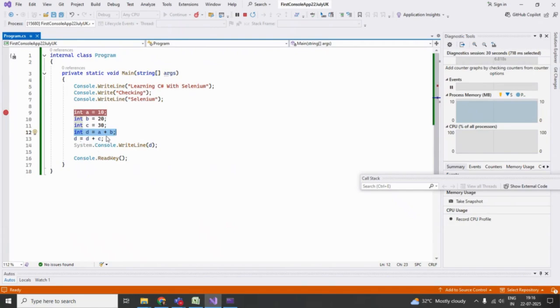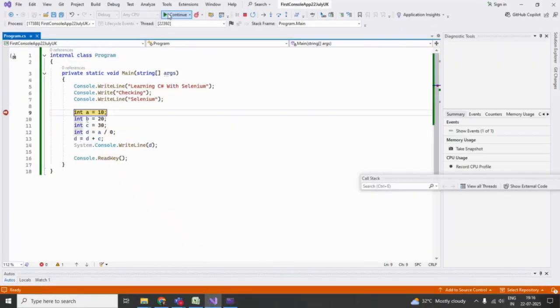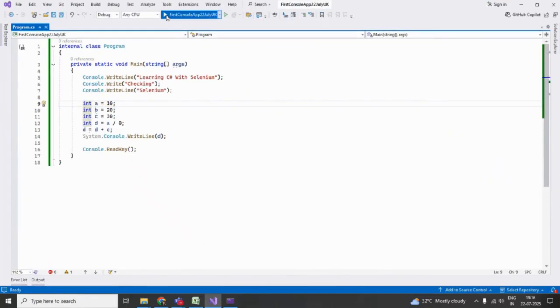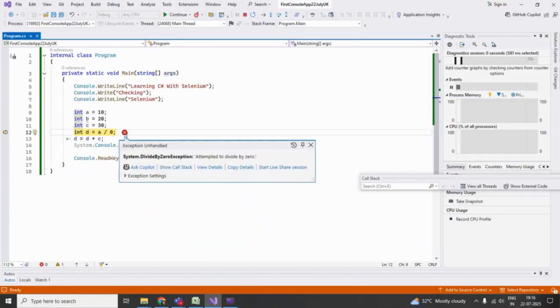Now suppose my code is so big. If I just run it, I know it will give me an error. Suppose there is no breakpoint, you will get the zero.